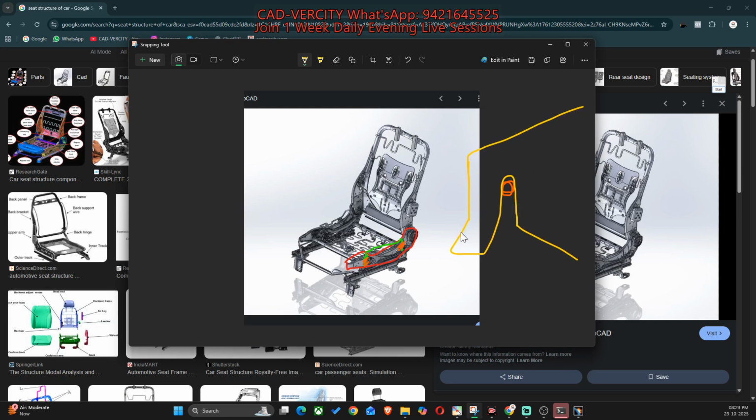Okay. From top side, we will have some ribs. Clear? So this will be the wire in the middle, and this feature we will call it as hook. This is hook portion.